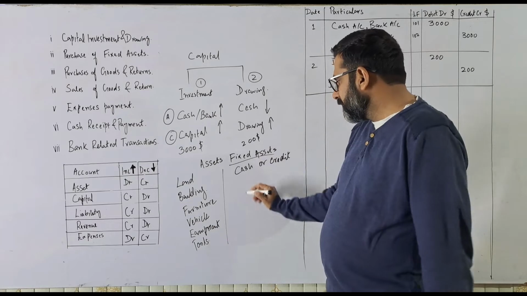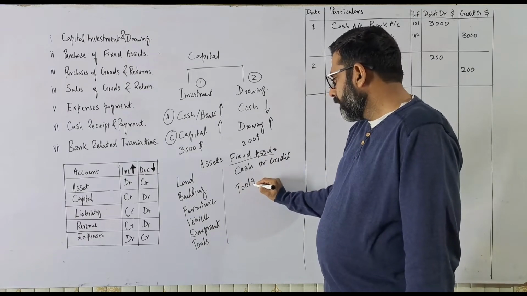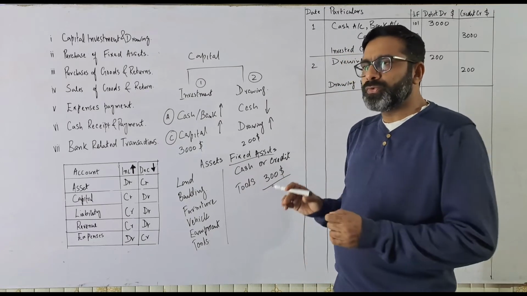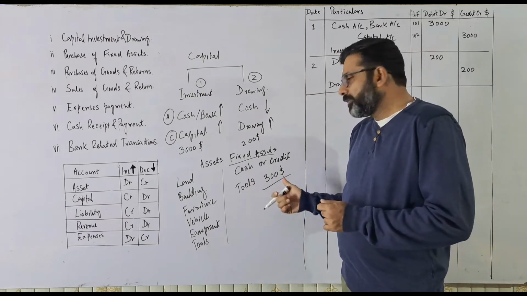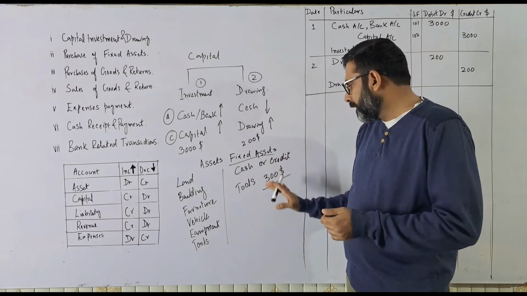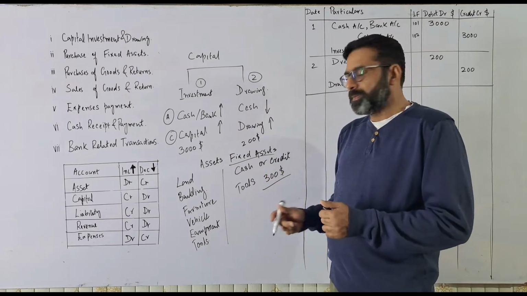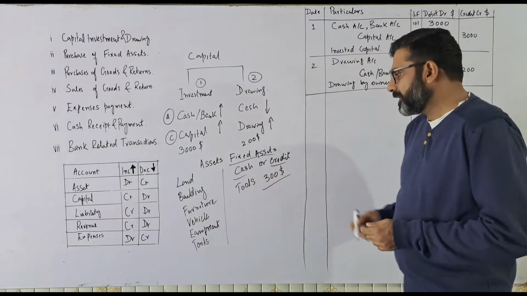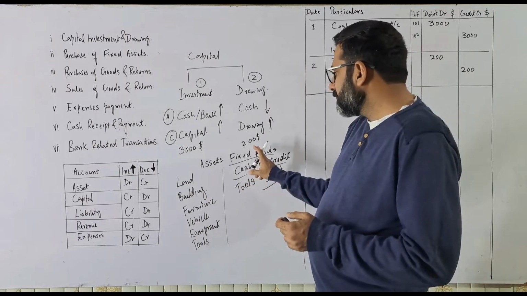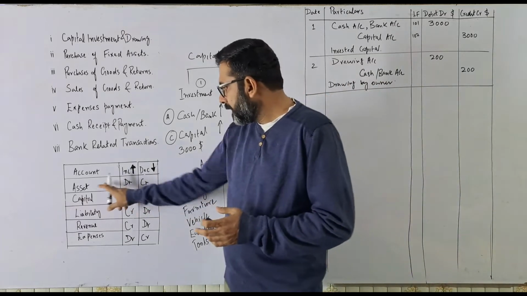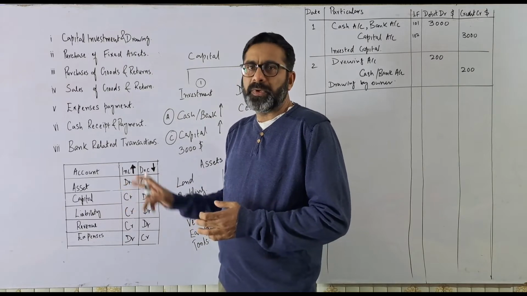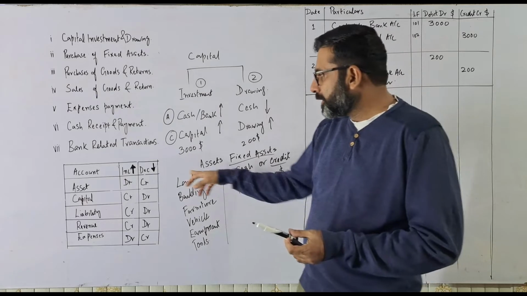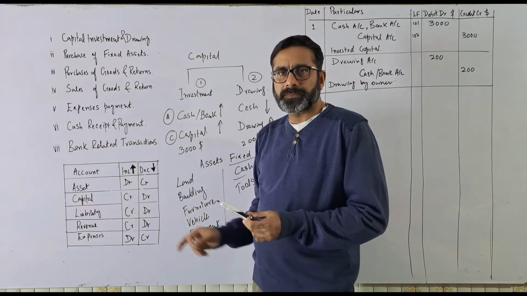So let's say the business has started, and just for understanding purposes, they are purchasing some tools for $300, where the life of the tool is more than 1 year. It may be used for 2 years, 3 years, 4 years. They have purchased these tools for business purposes, $300, and they are paying cash or on credit basis. Now, the tool is the asset, and the asset increases, that is the debit one. If they are paying cash, cash is again the asset, and the asset decreases, credit.